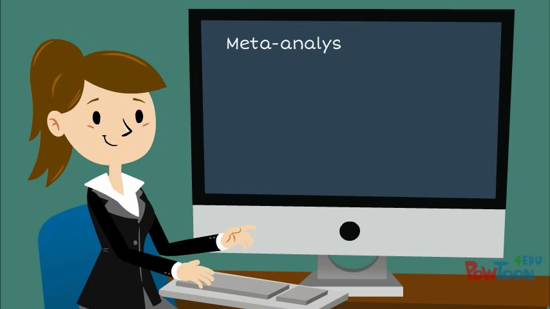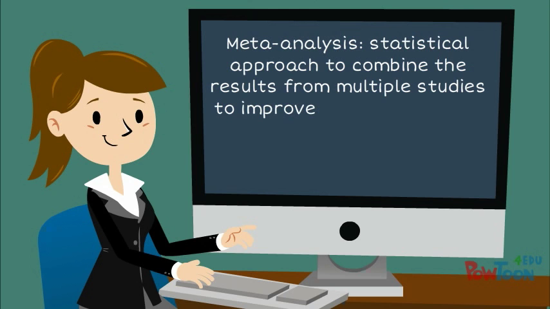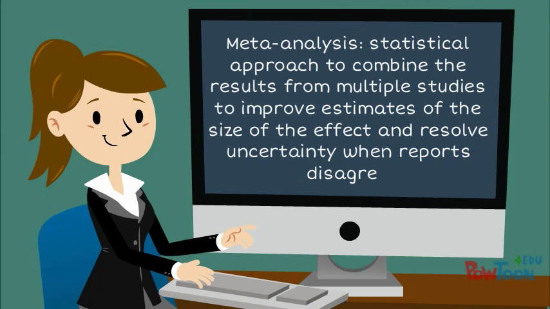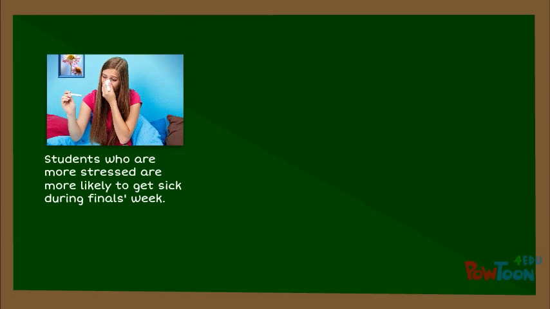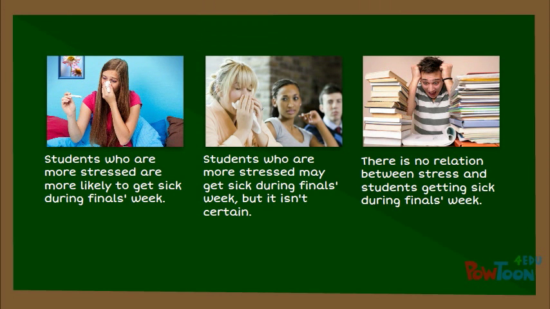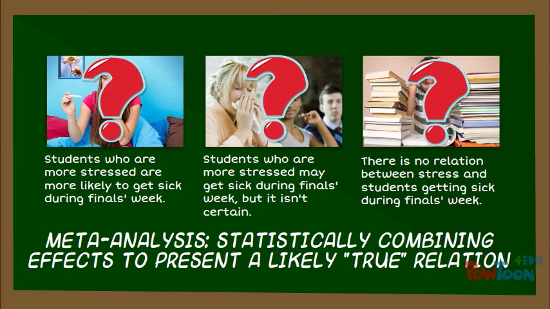A meta-analysis, the final type of research methodology I want you to be familiar with, is a little bit different because it's a way that researchers can compile similar studies to see what the consistent relation is between variables. For example, there could be one study that found a significant relationship between stress and getting sick during finals week, and another that didn't. Maybe one found a very strong relation, another one found one of weaker magnitude. So what's the real relation? A meta-analysis puts these studies' results together and provides a combined effect.